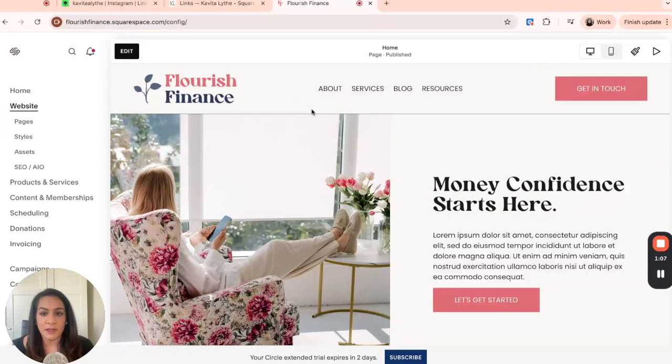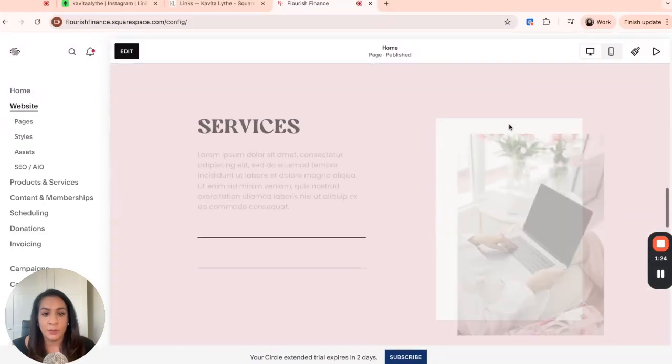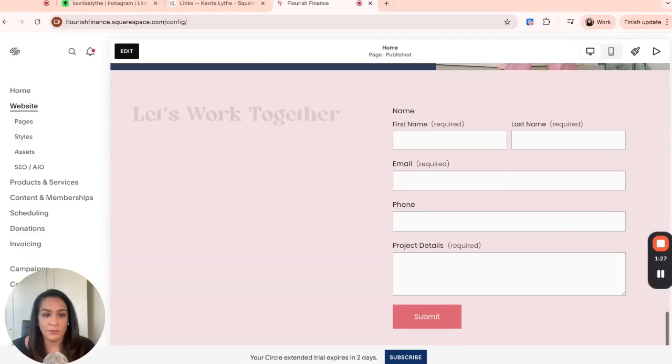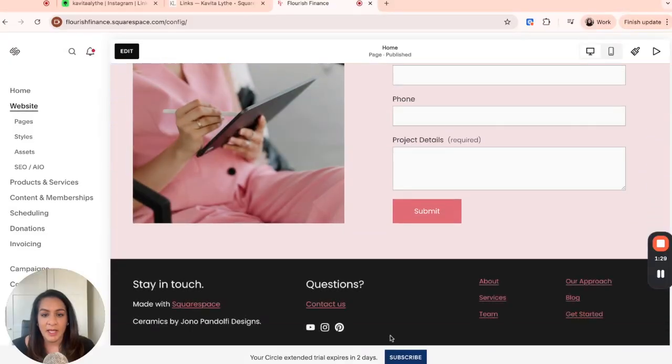So the header on your website is this section right at the very top here. It usually has your logo or a website title, some navigation links, and then a call to action. If you have a shop on your website, you might have a shopping cart as well. And the footer is what appears at the very bottom of your website. So the footer on this website is here, and it usually acts as a secondary navigation. So there's usually links to the various pages. You might have some social media icons and maybe a site title or a logo down here as well.